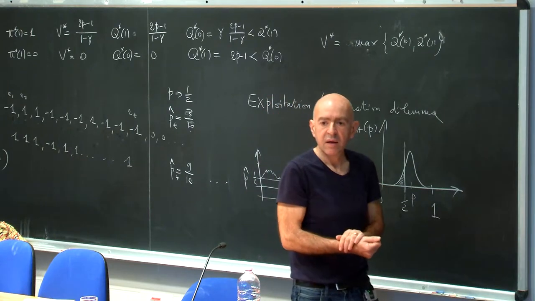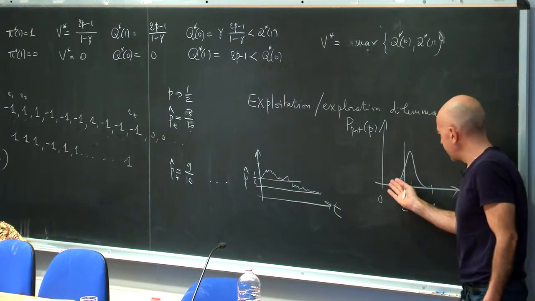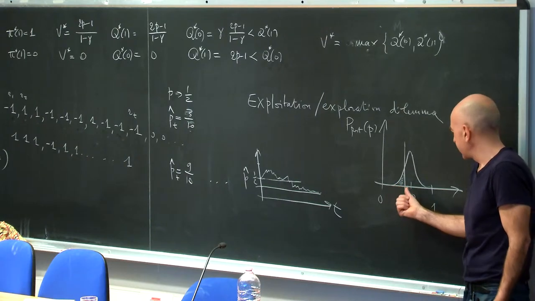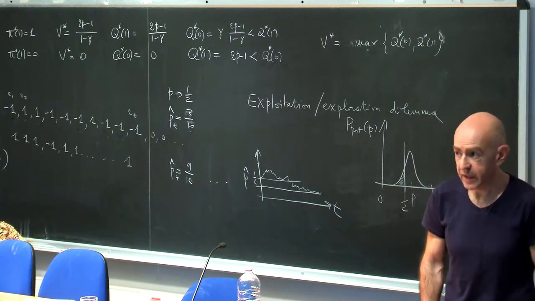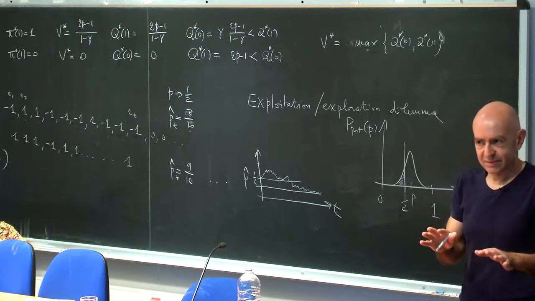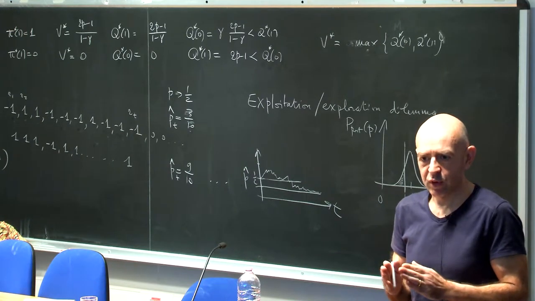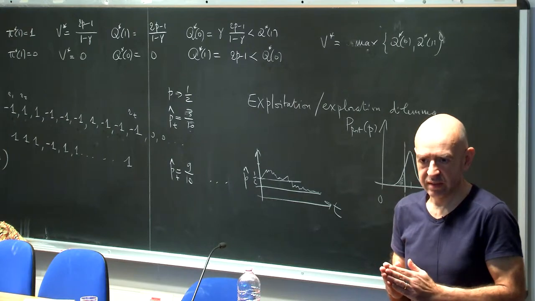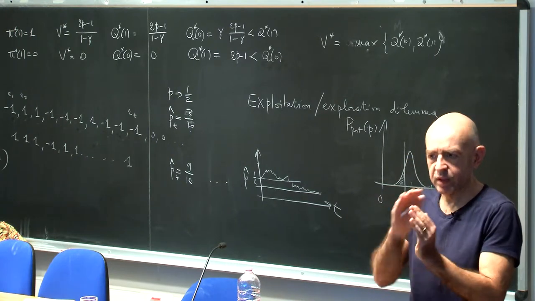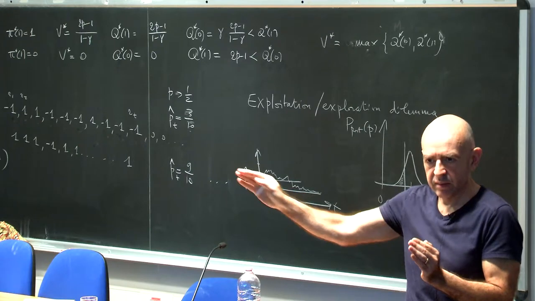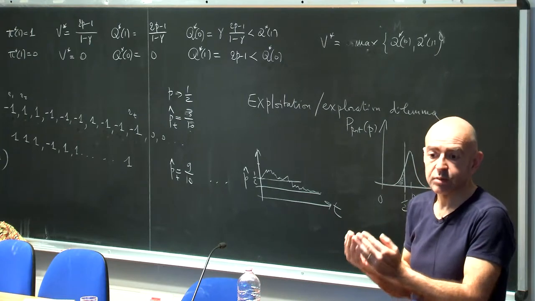Why is that? You go to 0 because you still think that there is a small probability that actually the parameter is not this one, but it's this one. The point is exactly how fast you approach this choice, how many times you don't do this. If you knew from the outset with infinite precision what the p would be, you would be doing this string of actions which is always the same. But you don't know it. As you accumulate information, still there will be some time that you pick the wrong action.